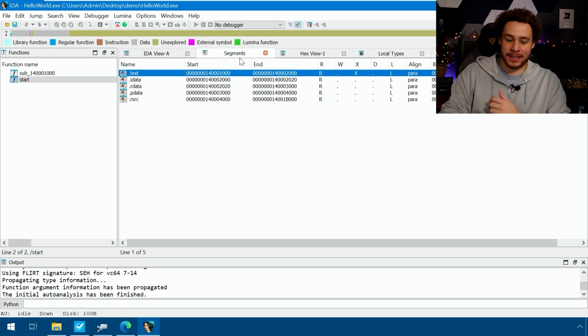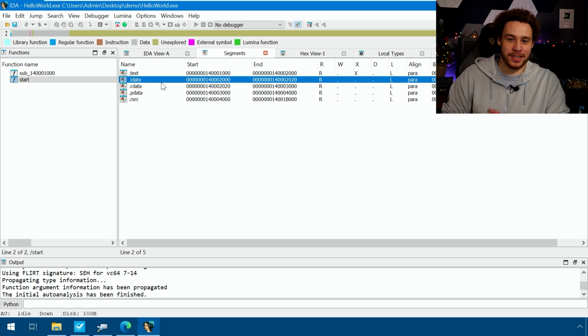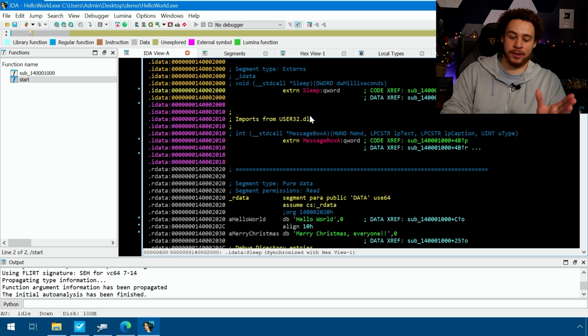And if we go to our next section, we have idata, which is the import section. So any functions that we need to call that aren't present in our application, let's say system functions, we're going to import those. If we look at idata, there should be exactly 2 functions. We have the sleep function and the message box function. Both of these are Windows functions, so they're not actually included in our code. The application needs to import them from the Windows libraries and then call them that way.